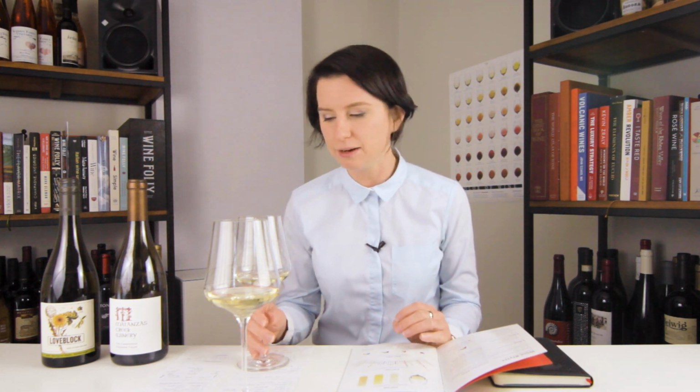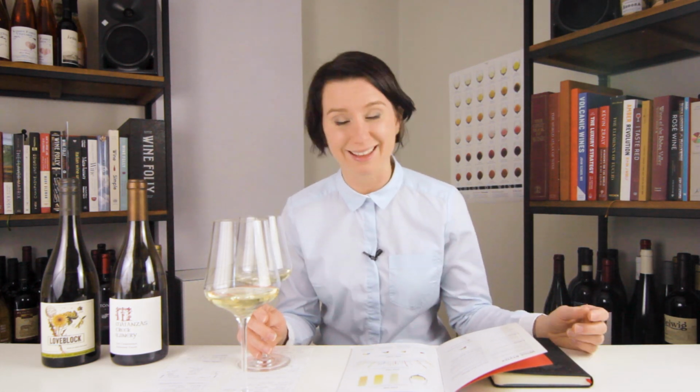And what I think is interesting is that sagey sort of flavor kind of goes into this minerality note that I'm getting in this wine. I would almost describe it as freshly wetted concrete, you know, like right after a summer rain. It kind of has this note to it, and that is the minerality in this wine.